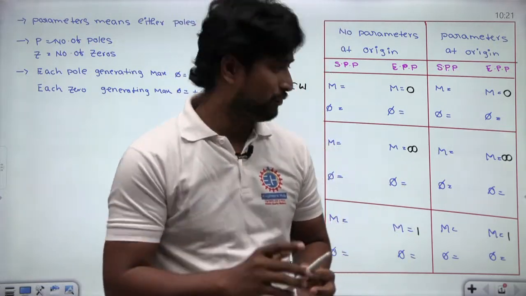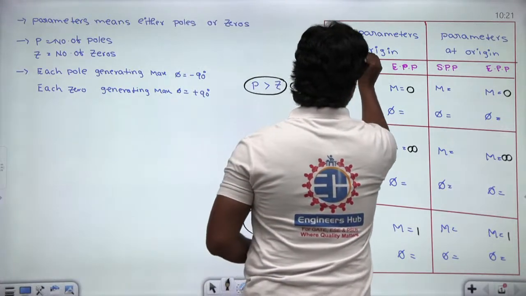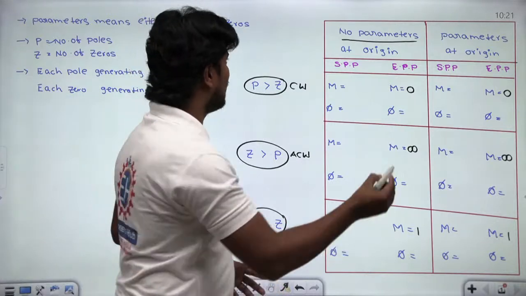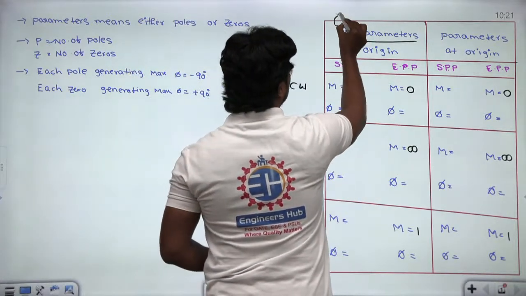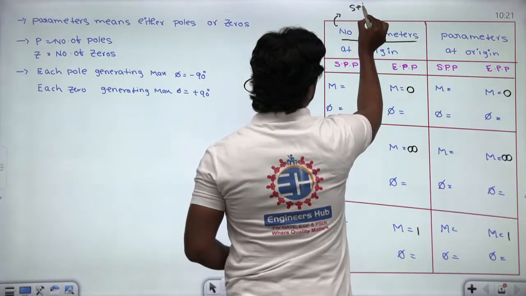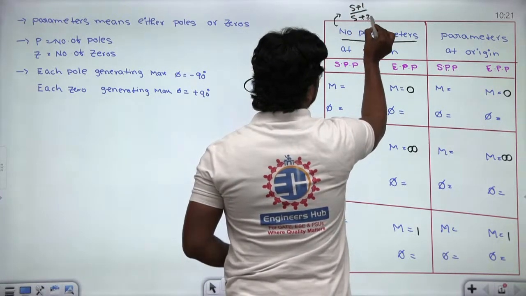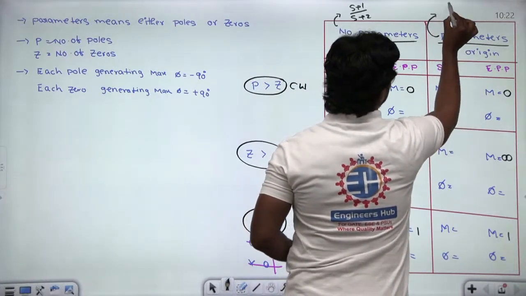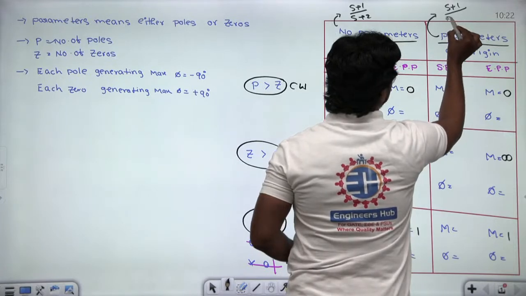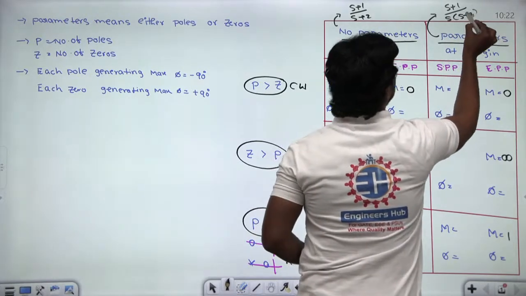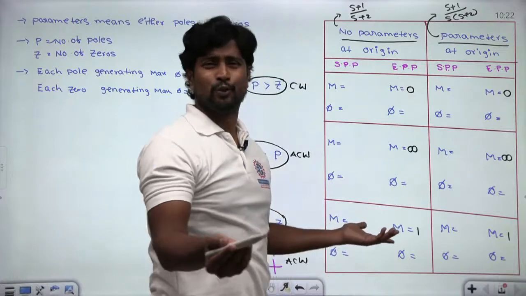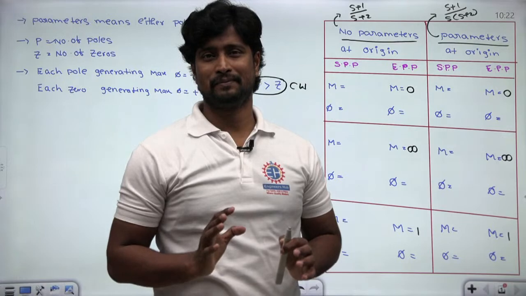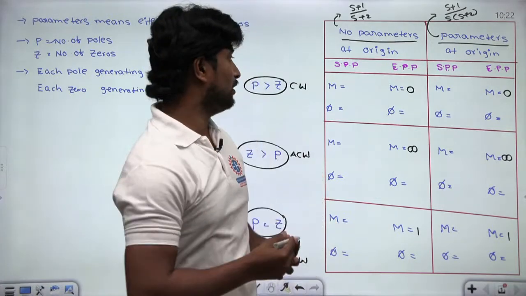This is very simple. First, I'm discussing no poles at the origin. I think you have some good clarity. No poles at the origin means a simple example is (s plus 1) by (s plus 2), like this one. This is one small example. And poles at the origin means a small example is (s plus 1) by s into (s plus 2), otherwise s into (s plus 1) by s into (s plus 2). Your wish, it's not a big issue. Those are the simple examples. Guys, carefully listen.